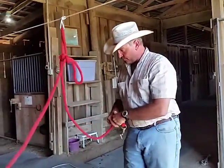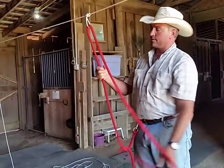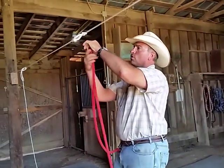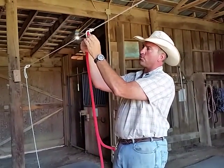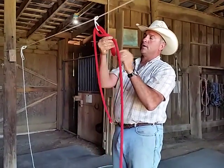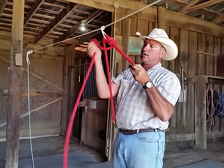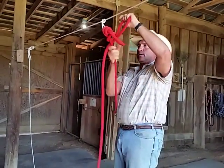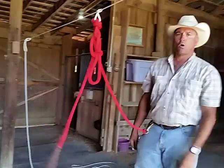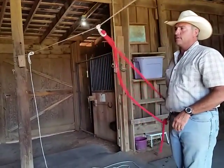I can just as easily jerk this slipknot loose and my horse is still on the tie ring. If I'd rather my horse be able to come loose cleanly and completely, then I would go run a John Wayne's tight knot through here — a loop through the loop, wrap the loop, and I might wrap it a couple of times so I end up with such a big knot that it cannot get pulled through the ring. Snug that down. I'm going to make my little locking knot here out of a half-hitch halo, and my horse is set. If I need to get out of here, I can just grab this handle in the back and my horses come loose clean.